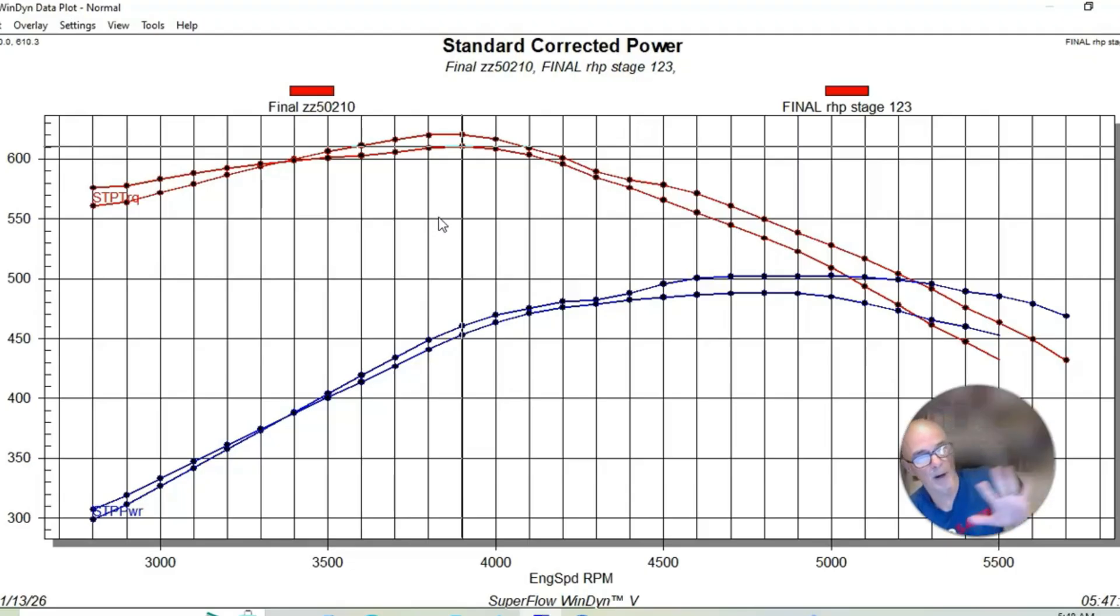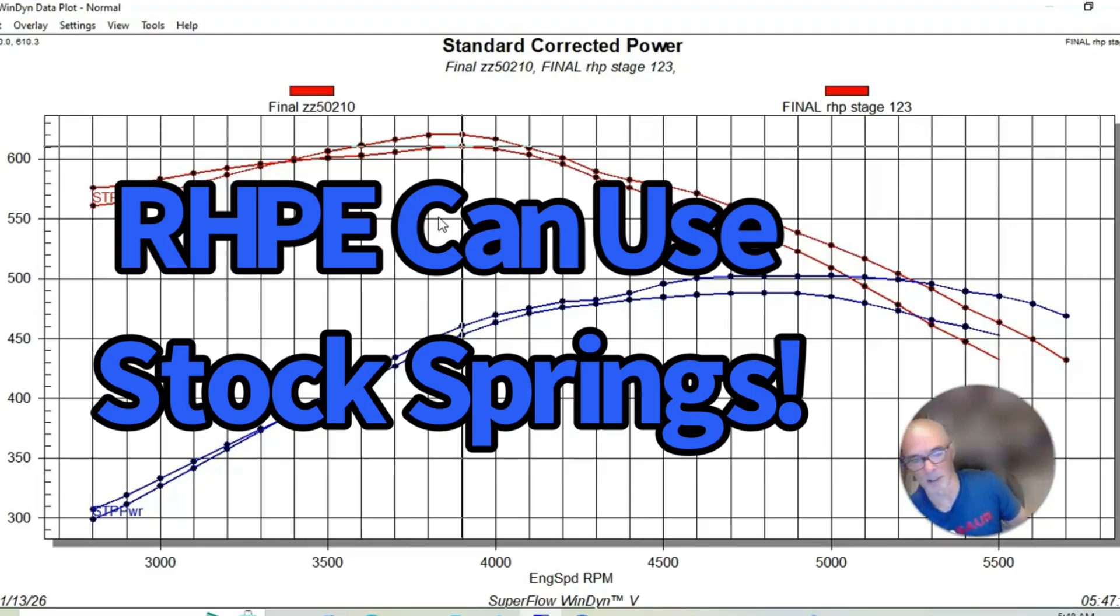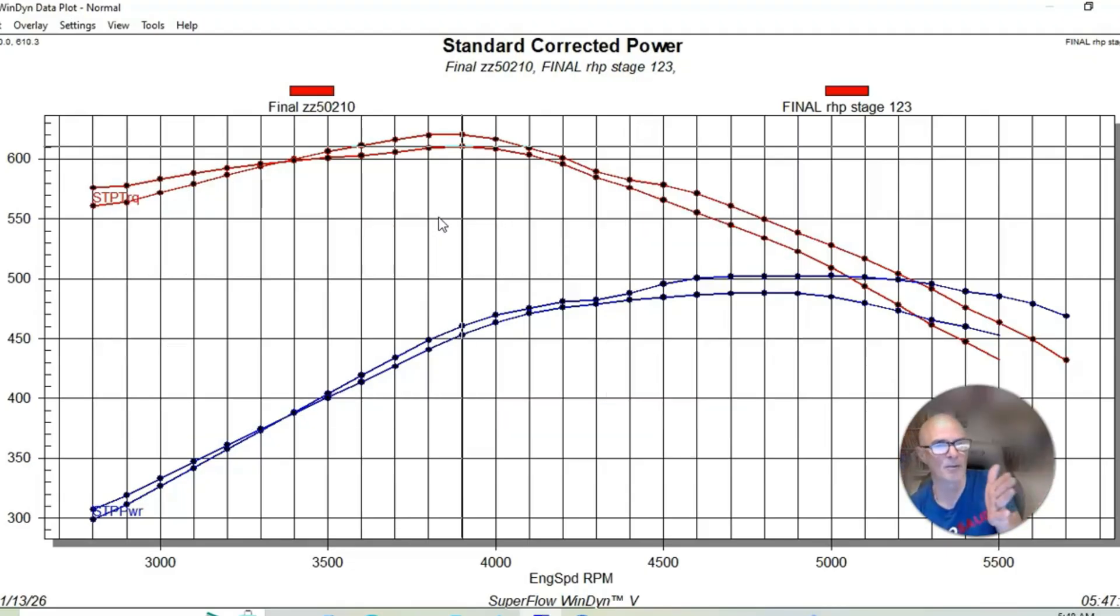It didn't make as much power out at the top because it's down 10 or so degrees of duration, and that was kind of expected. What I did like though is down below 3500 RPM, the slightly smaller Stage 1 cam made more power down low. Had we run this thing down at 2000 RPM or so, we'd see an even bigger spread down there. I think that's probably an area where a lot of guys, since they would have these in trucks and things, they would be using that RPM range down there, so it would be very effective all the way up past the torque curve.